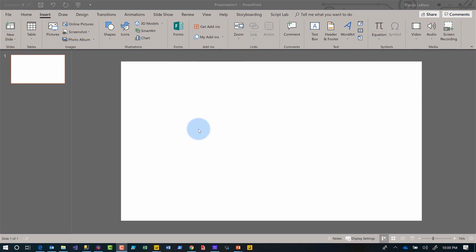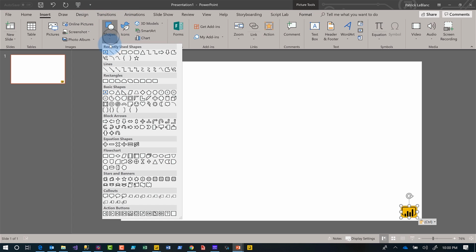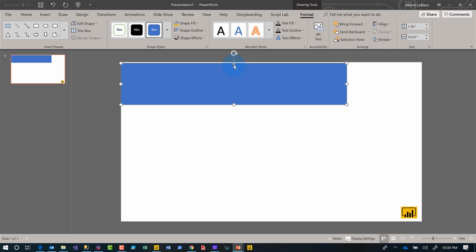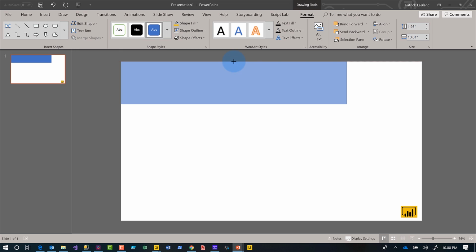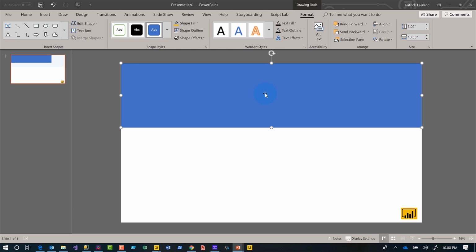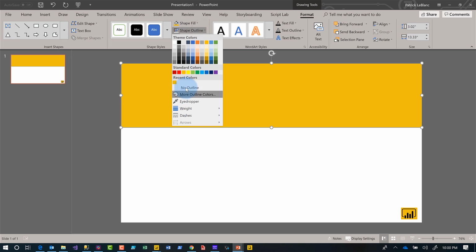All right, so the first thing you want to do is open PowerPoint. So I got PowerPoint open. And then you design the background for the report how you want it to look. I want Power BI to show up in the bottom left corner. And then I'm going to add a few shapes because at the top, I want it to be yellow. So let's format this up a little bit. Top of this guy, I want it to be yellow, and set the fill. And then we don't want an outline.